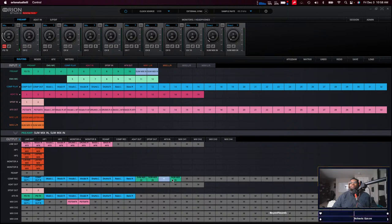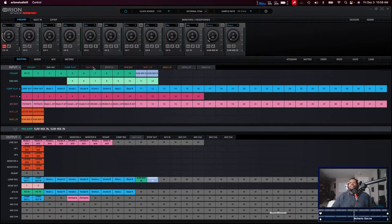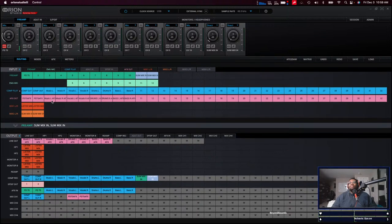And I'm just going to mute these, which actually means just get rid of it, okay? So now 11 and 12 comp record, it's going to be what you hear inside the DAW after coming back from your analog hardware. So, let me clear some of this up. And the cool thing, you can actually clear out what you don't want to see. Like, I don't want to see ADAT. None of that makes the difference right now because I don't even use it.